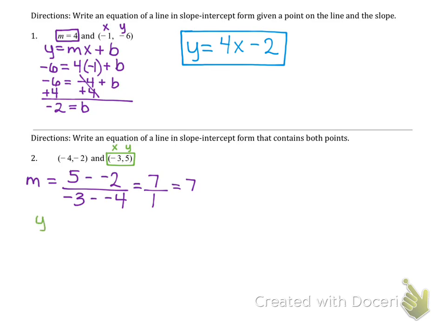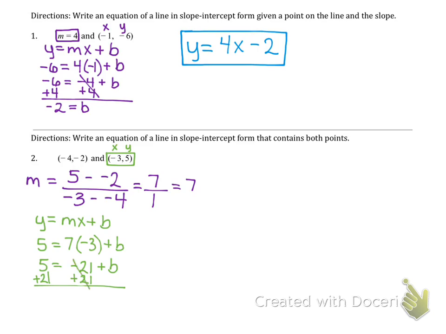Now I'm going to write my equation in slope-intercept form. So we have y equals mx plus b. My y value is 5. My slope is what we just found in the purple, and that's 7. The x value is -3, and then plus b. So to simplify that, we have 5 equals a -21 plus b. We're going to isolate the b on that one side, so we're going to solve for b by adding 21 on both sides of the equal sign.